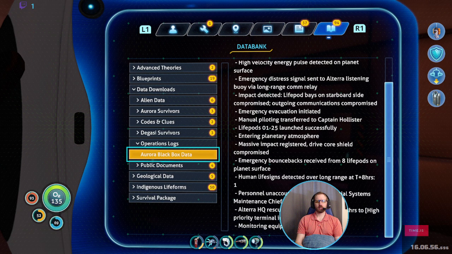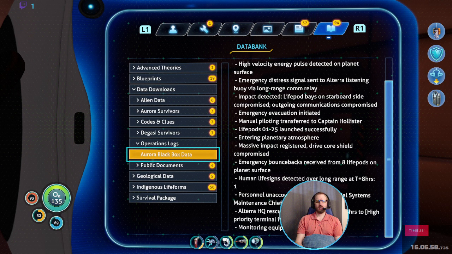Outgoing communications compromised. Emergency evacuation initiated. Manual piloting transferred to Captain Hollister. Life pods 01 to 25 launched successfully, entering planetary atmosphere. Massive impact registered, drive core shield compromised.